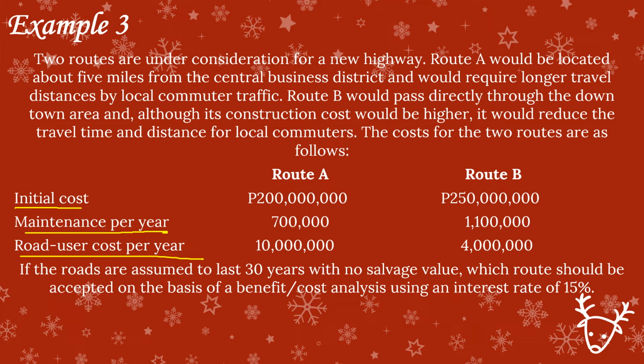If the roads are assumed to last 30 years with no salvage value, which route should be accepted on the basis of a benefit cost analysis using an interest rate of 15%? Okay? So, these are the details. Tanaw na ni siya, and then later, we will use it for our computation. Okay? So, let's have the solution.